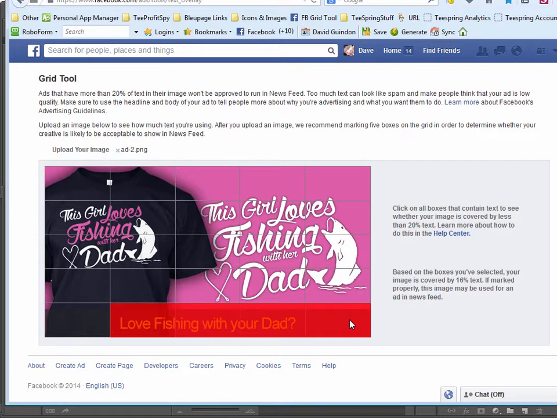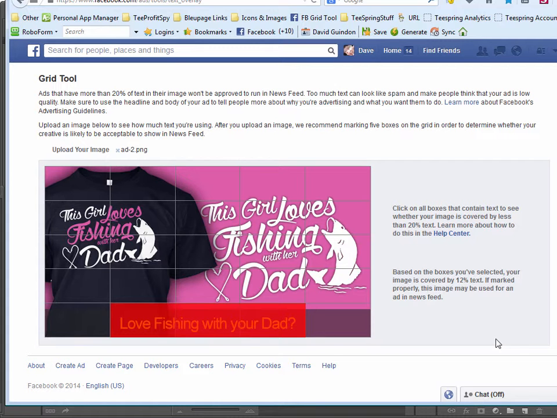And that will be less than, that's 16% coverage right now. And so that's less than 20, but you cannot do 20. But sometimes images like this, they think this is text as well, but sometimes they don't classify it. It's maybe once out of like hundreds of campaigns I've done that they've actually disapproved because they had text in there, but it's very rare.